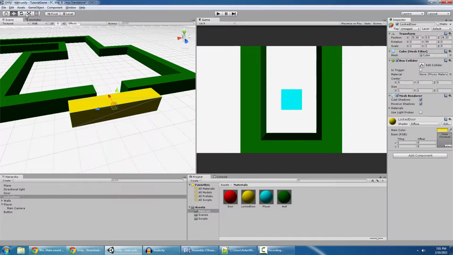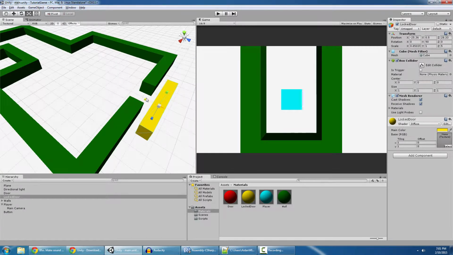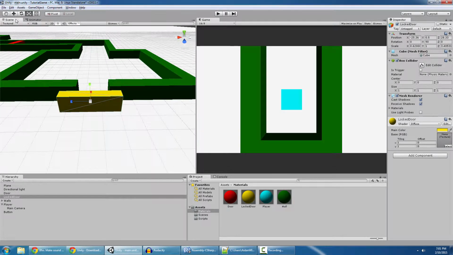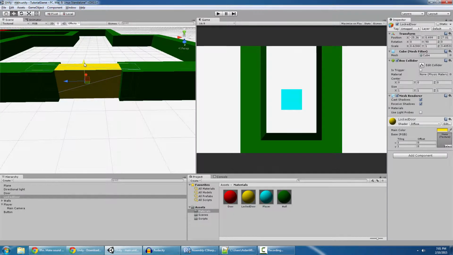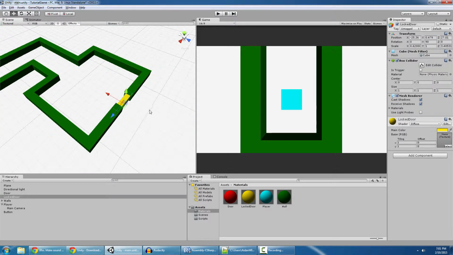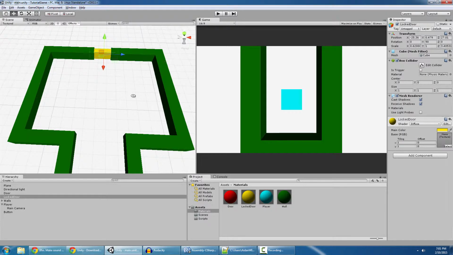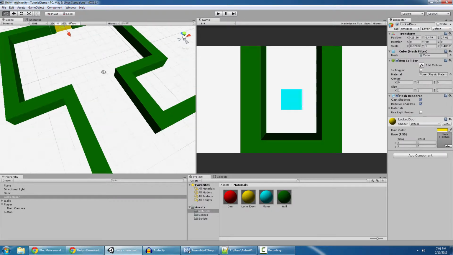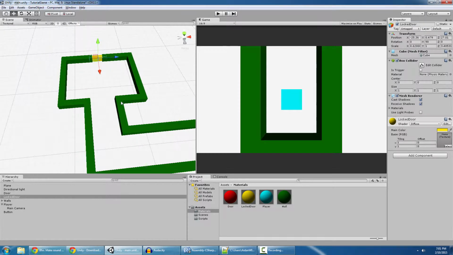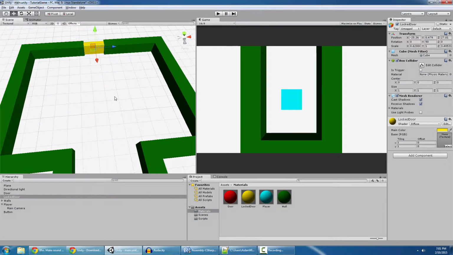Make that a little bit smaller here. Oops, wrong one. I want Z. Perfect. Now you're gonna get a little bit of Z fighting here, but you can do the same trick and lower it down just a little bit so you don't get that nasty Z fighting. Perfect. Alright, so now we have our little boss chamber, a little locked door that doesn't do anything now but will soon. And now we need to start making our boss.